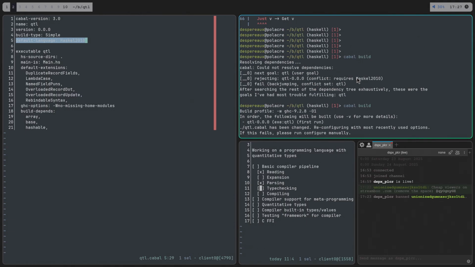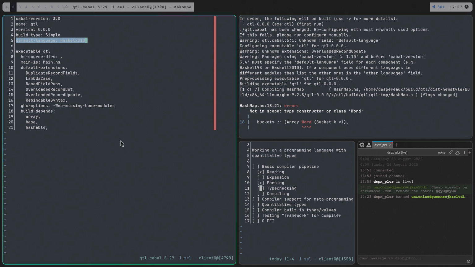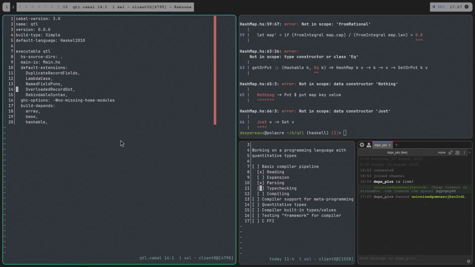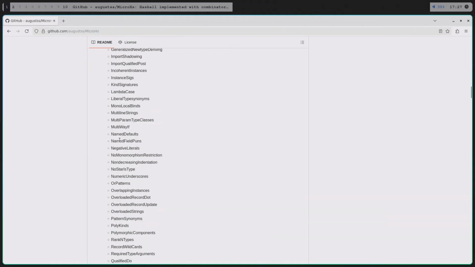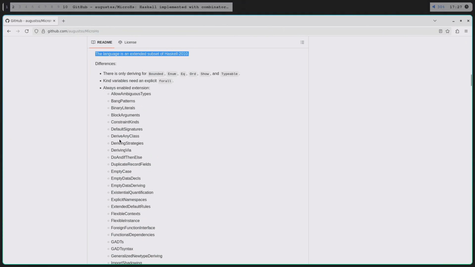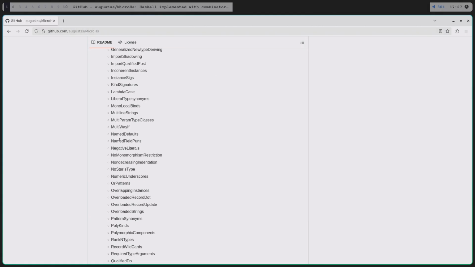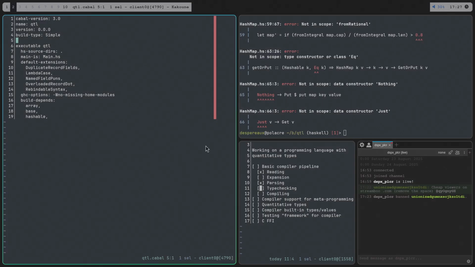It feels like I'm missing the prelude. How am I missing the prelude though? Unknown extension overloaded record update. Alright, well, get rid of it, I guess. Oh, yeah, I was complaining about tabs somewhere.